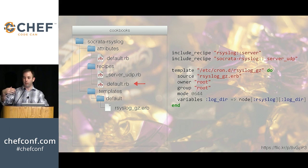So as I noted before, you need to actually change the cookbook name of the template resource, and that will make it pull from the other one. And if that's all that you need to do, you can actually keep the template name the same, use the same templates default food.erb, and then as you change the cookbook name, it will instead pull it from your site cookbook rather than from the existing one. Any other questions? I can go back to you.